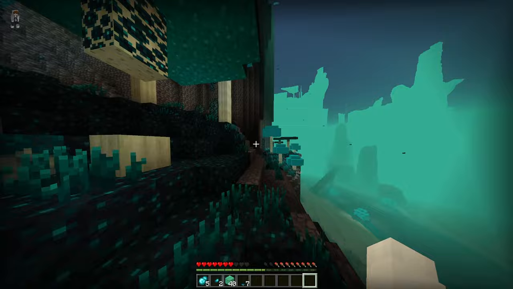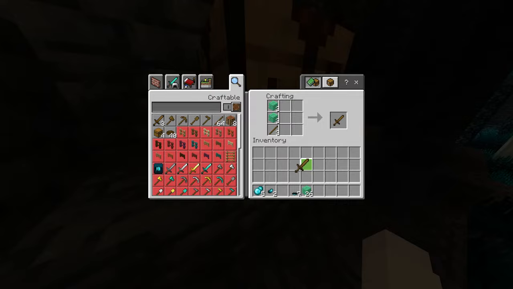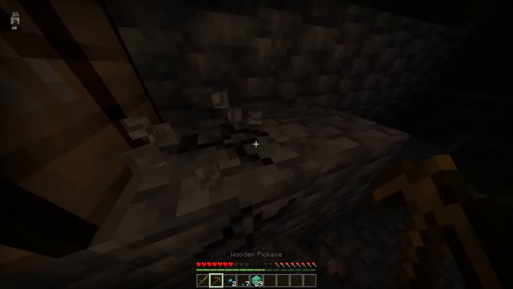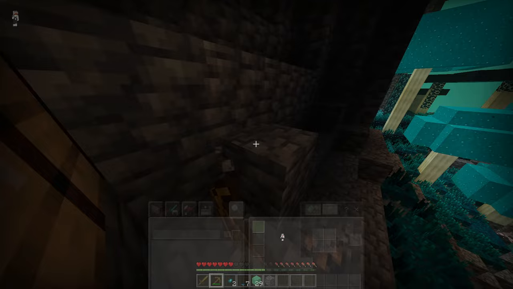Right, well, we can make a crafting table using these special new ancient planks. I can do this, do this. Not that a wooden sword is gonna help me much against wardens, but hey, what's this thing? Skulkite nuggets. Huh, skulkite. That must be the new ore. Also, I think there might be custom music in this map, so let me just turn on my music. I'm not sure, but I think there might be.